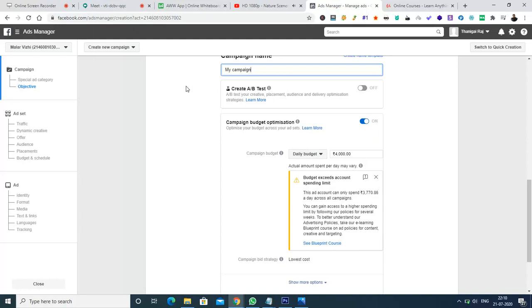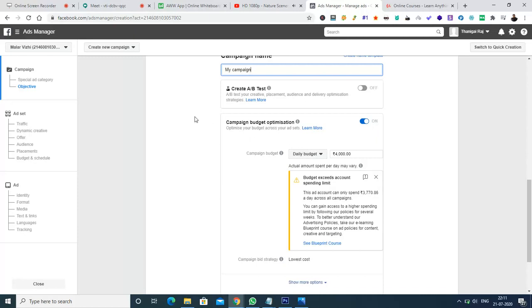Usually when we create an A/B test, we can't make any changes in between until the campaign completes the A/B test. So right now we are not going to choose this particular option. The second one is campaign budget optimization, to optimize your budget across your ad sets.